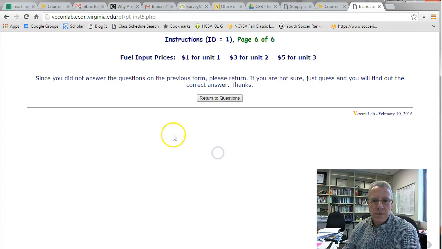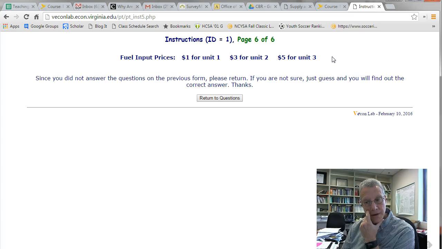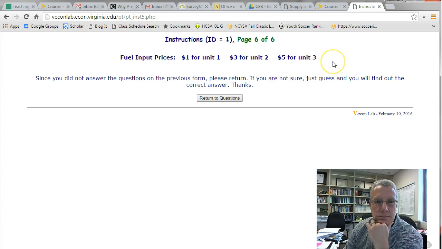I'm going to submit answers, and you have to answer the questions to be able to proceed. Then the quiz is graded, and you get the right answers before you move on. Once you answer the quiz and proceed past page 6, you can start the experiment, and I'll let y'all figure out that part by yourself. But if you have any questions about the experiment, send me an email, let me know.